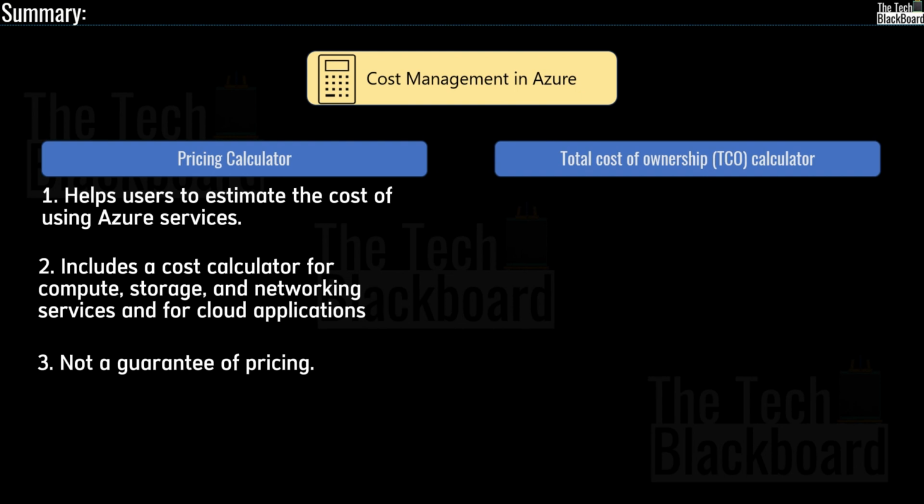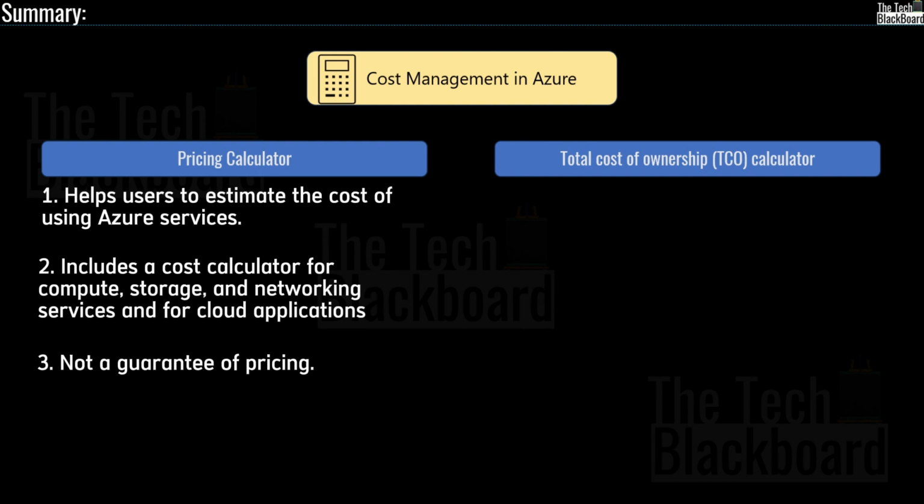Also, the pricing calculator provides a detailed breakdown of the cost associated with each service, including the cost per month and per hour. And then as a user, you can also use the pricing calculator to estimate the cost for different Azure regions, because the prices can vary depending upon the location of the data center where the services are hosted.